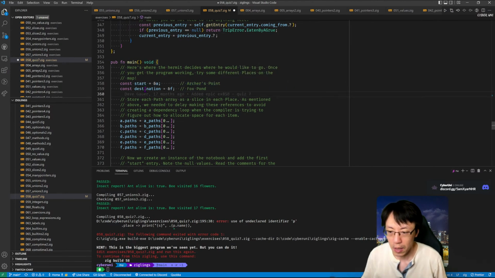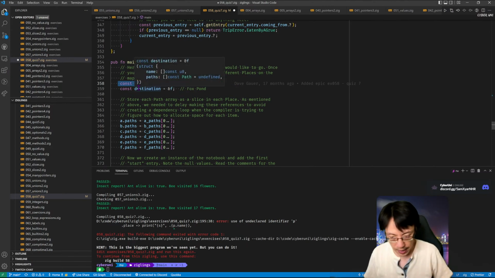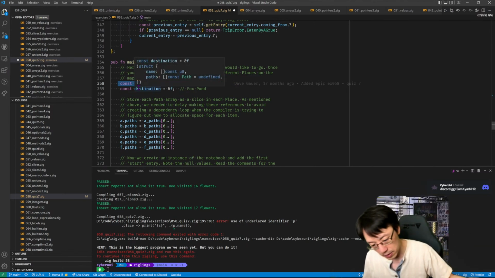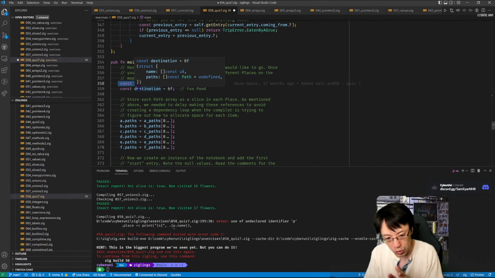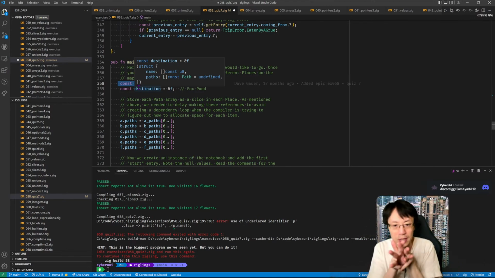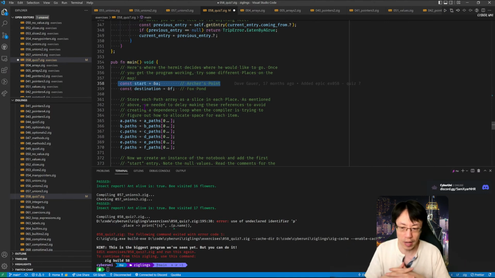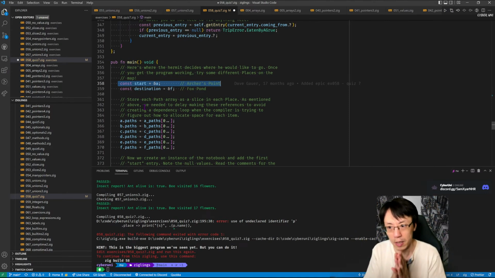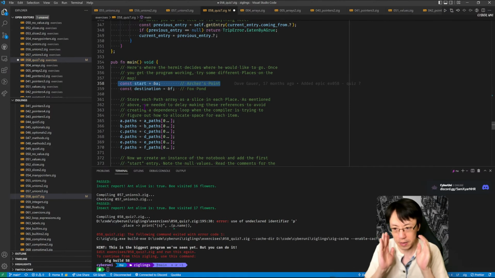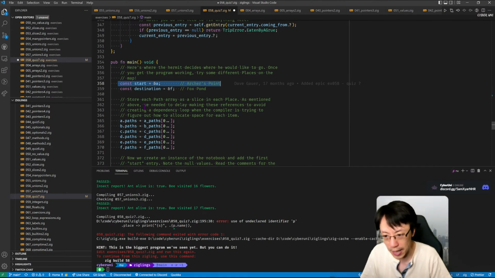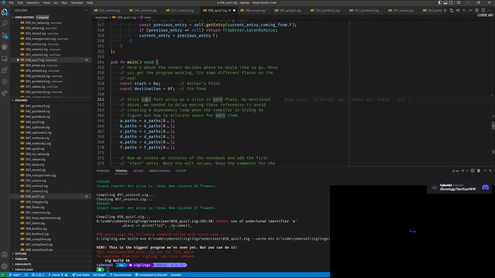But either way, the better way is to pass both the start and destination, and you go from the starting point. You will need to start branching out and see which one goes to the starting point first, right? So the logic and the algorithm will be completely different. So that's why it is okay for this exercise to be implemented or designed like this, and we shouldn't drill too much into it.